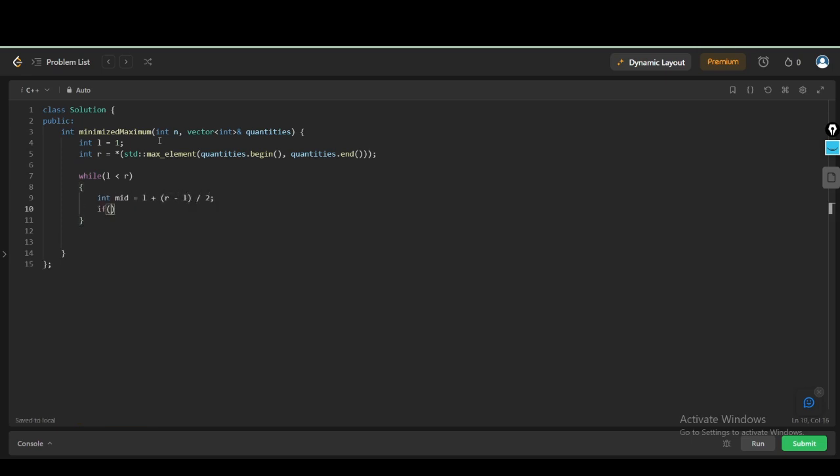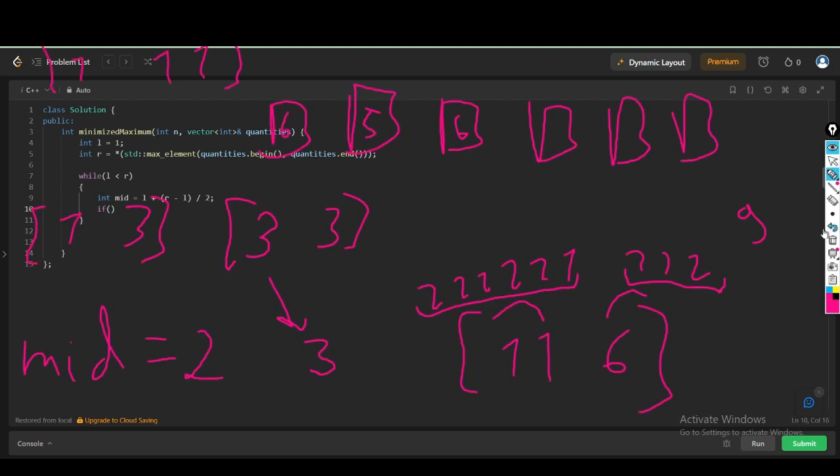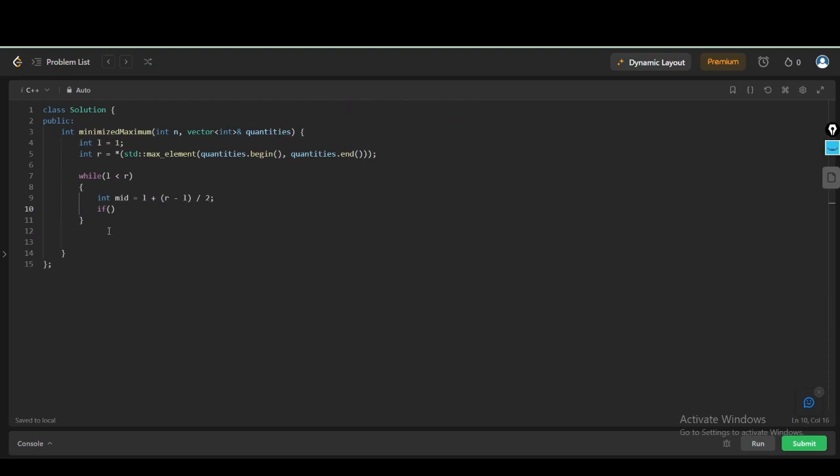I'm gonna have here a checker function. What I mean by checker function is that whenever we take a value like 3, we need to check if for this 3 it is possible to do any distribution. For example, we checked for 6 that it is possible to do a distribution. So we need to write a function to do so, right? So we're gonna have over here this function.